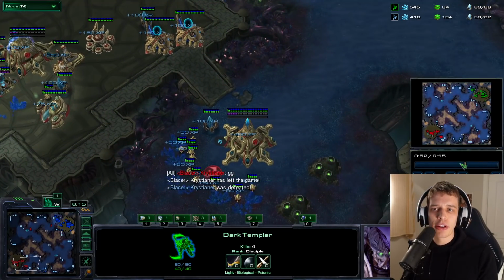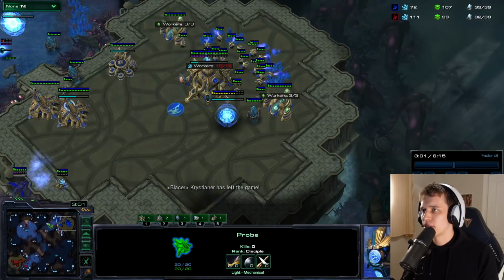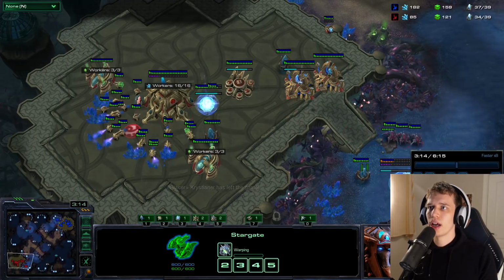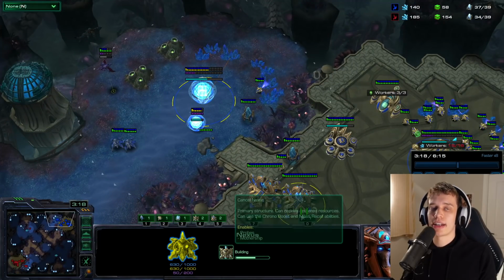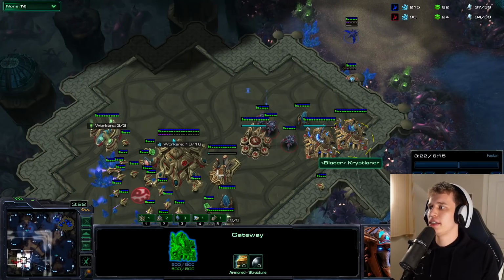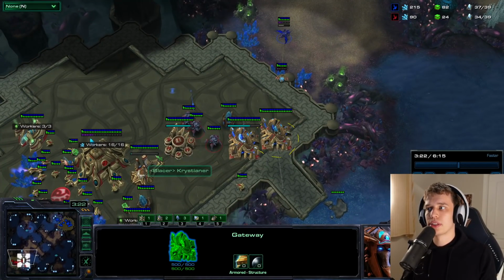Isn't that beautiful? The reason, by the way, why I said that this was Oracle was because I saw the Nexus timing and that made no sense. I got Stargate before my Nexus, and my Nexus is faster than his. So I'm like, hey, wait a second, what's kicking off here? Then I check, and he's not consistently building units. There's no 6th gateway unit, so that makes absolutely 0 sense.